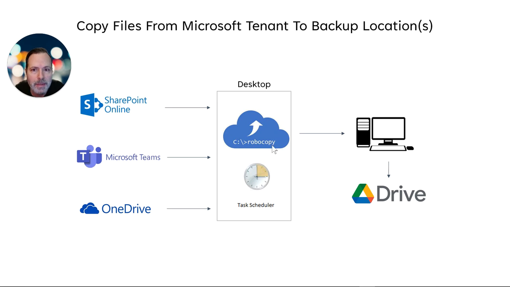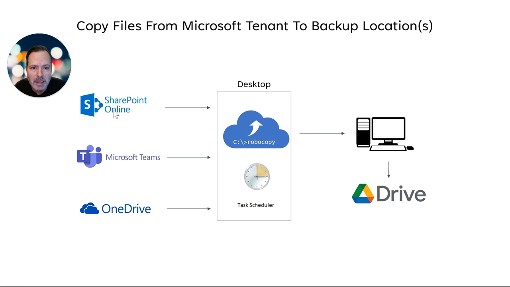The command lines that I'm using, there's a few command lines, so I'm putting it in a batch file, and then I schedule that through the Windows Task Scheduler. So everything thus far here is free, except Google Drive. The storage there is so cheap that it's like, you know what, I'm going to back up to my desktop first, and then I'm going to shuffle it off to Google Drive. So I have it in two different locations, two different ways of storing it. Redundancy is good in a backup routine.